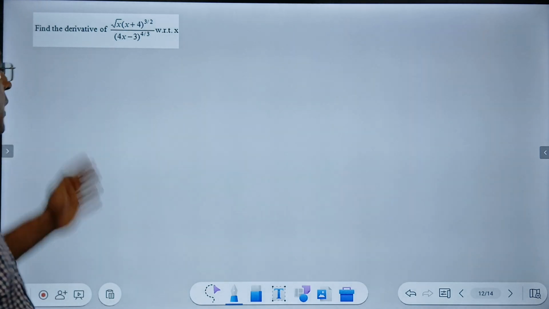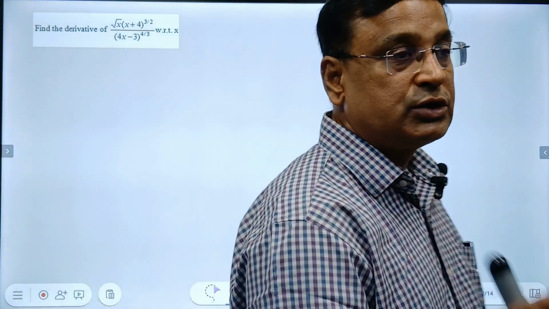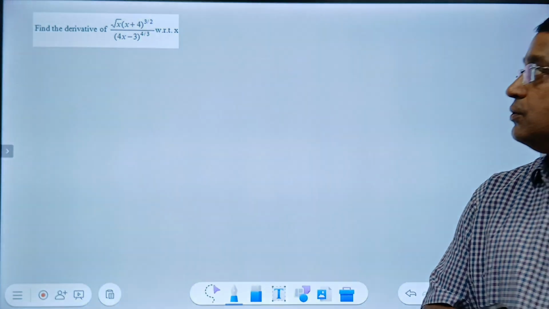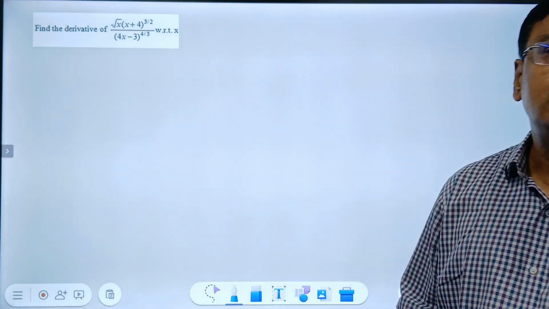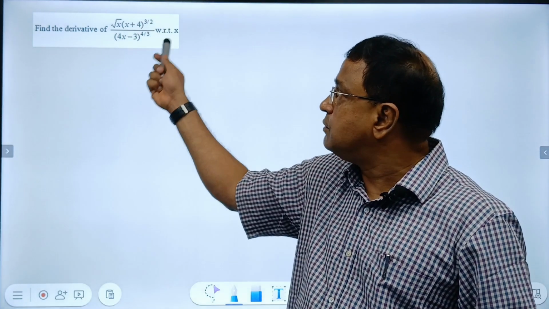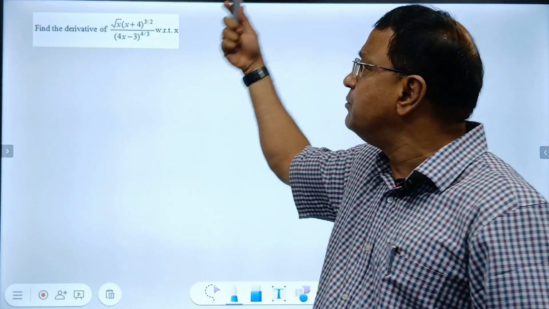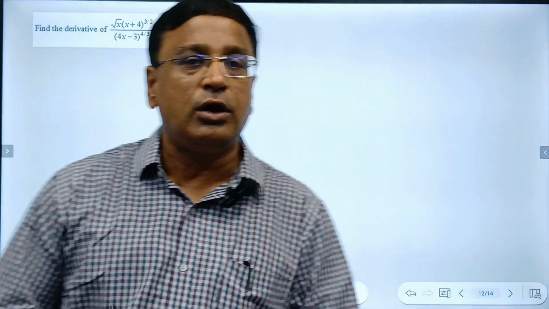Now we have done so many questions where variable is raised to the power of variable. In the introduction of logarithmic differentiation, I have also told you, you can take log on both sides when you have multiples of function. You see here, you have multiples of function. You in fact can use quotient rule and product rule here, which becomes very difficult. But by taking log, it becomes simple.